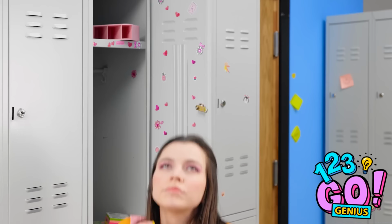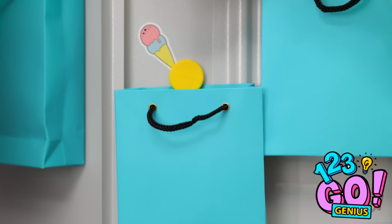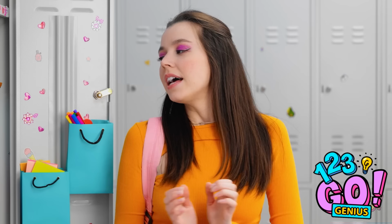I'll place the bag in the locker and hold it in place with the magnet. I'll do the same on the other side. This should do it. And then I'll fill the bags with all Cheryl's things. This'll help organize Cheryl's locker. Wow, she has a lot of things. What a difference! I suppose I better help Cheryl now.